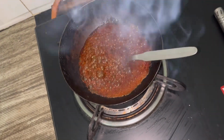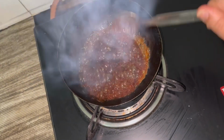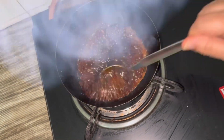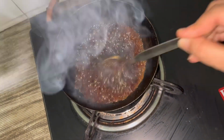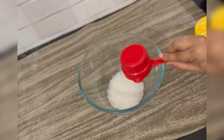And now you can see that the bubbles have slowly started coming out. Once the bubbles are settled, you know that it is ready. At this point you can also add jaggery to get extra color and to have a little flowy consistency, but I have skipped that, and the sugar itself will suffice, is what I feel. So now we'll start mixing the ingredients.